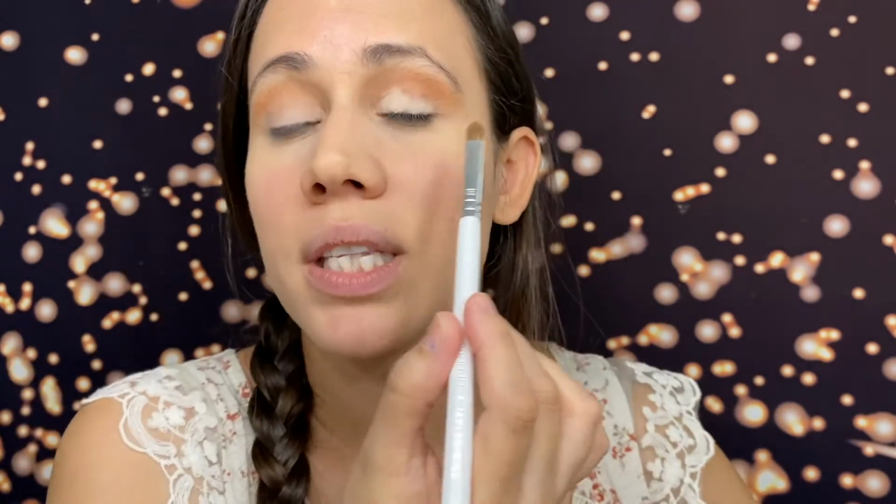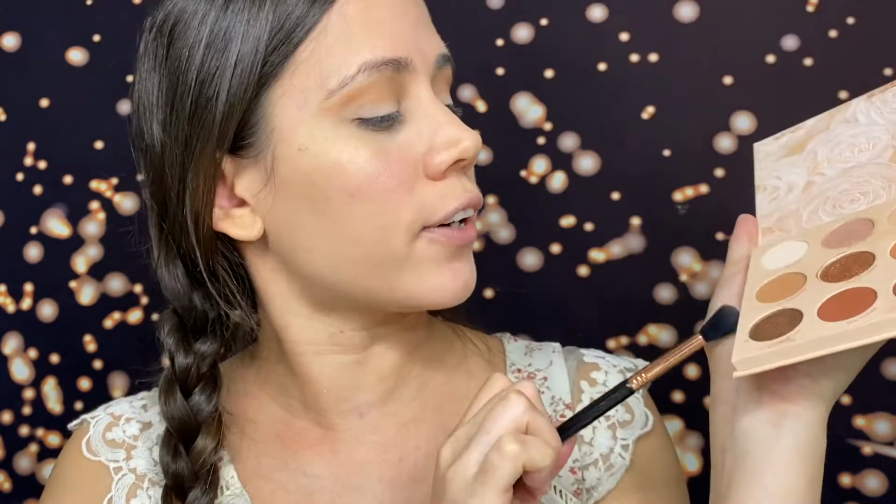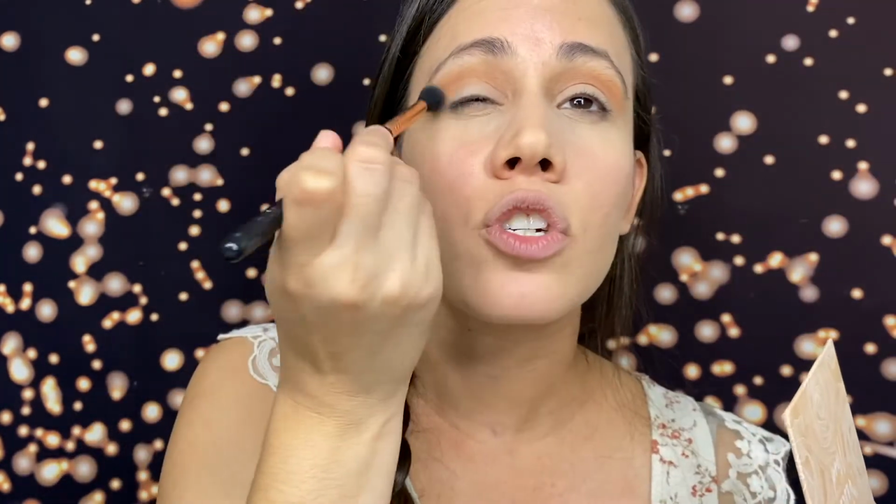I know it's very pigmented at first, but you can actually blend it out with the same brush. Take off the product and just blend that out. It'll diffuse it. I'm gonna go back one more time to the color Au Natural. Just make sure that that color is well diffused on the eyes.